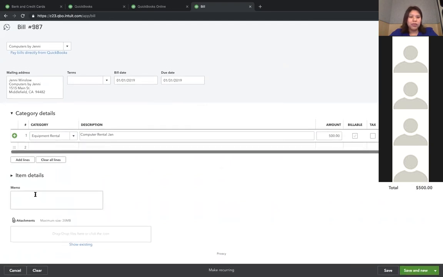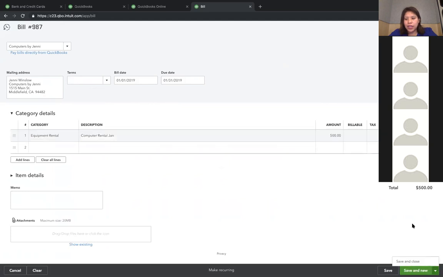And you can write a memo. So when we enter a bill, assuming this was January 1st, we're entering the bill, and the bill doesn't need to be paid until the 31st. So instead of trying to keep all this information in your head of who do I owe, when do I need to pay them, you put it into QuickBooks Online, so then you set it and forget it. And once it's time, you can go through your report. You could do it on a monthly basis or a weekly basis and see what bills you need to pay.